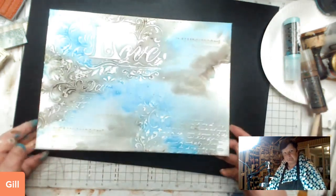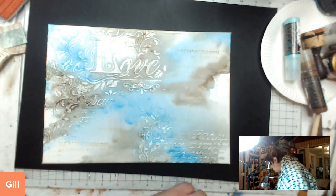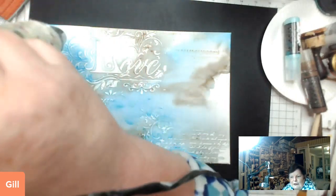There we are. So here is our background piece. So let's just give this a wee bit more of a blast. There's still some areas here that are too wet for me to glue onto.